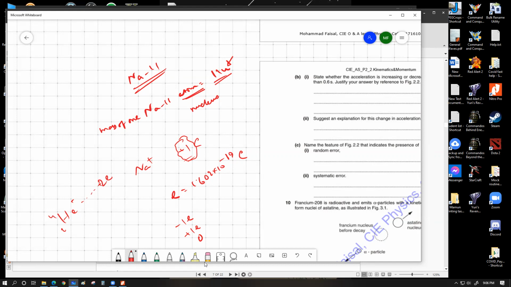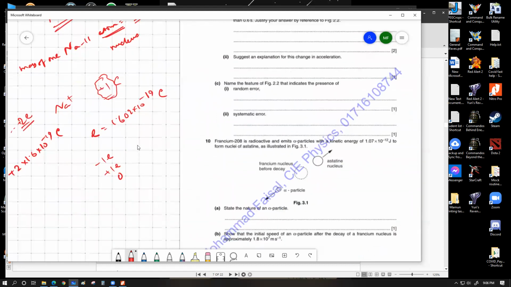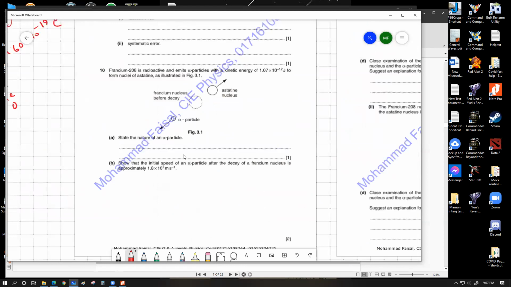But if you want to be on the safe side, in many cases you can also mention this as the total charge of a helium nucleus is +2 times 1.6 times 10 to the power minus 19 coulomb. That's also perfectly acceptable, no big deal. Or you can write +2e, where e is the elementary charge. That's also okay. Why am I telling you this? Because right after this question, we are going to come across the consideration for the decay process.